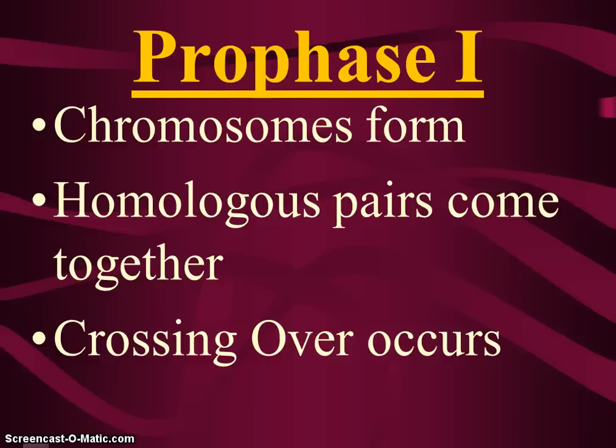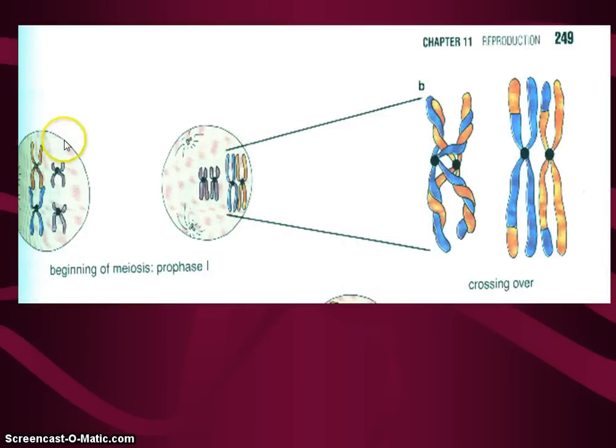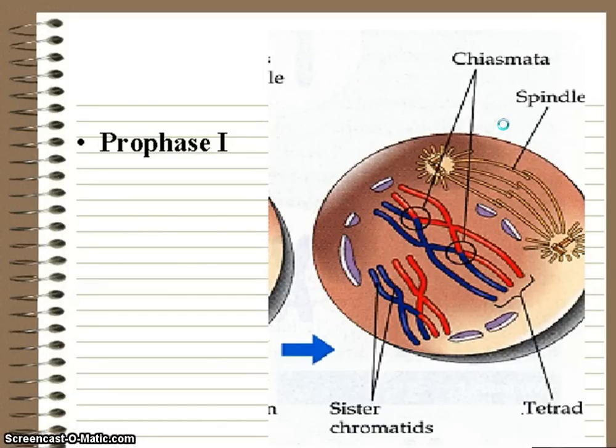We have what's called crossing over. Crossing over is the exchange of the genetic material. So if you look here at this diagram, we have our genetic material turning into chromosomes. All right, the nuclear envelope disappears, and then we have homologous pairs form, or homologs. Remember, homologs are chromosomes that are the same size, same length. Now, do you see how they're intertwining around each other, and then they break off and exchange pieces? So crossing over is what allows the diversity of the genetics that we have. Okay, so it's very unique.